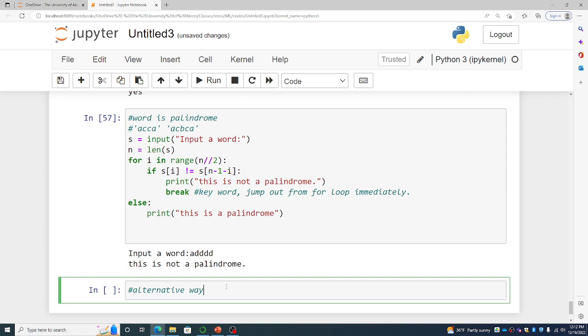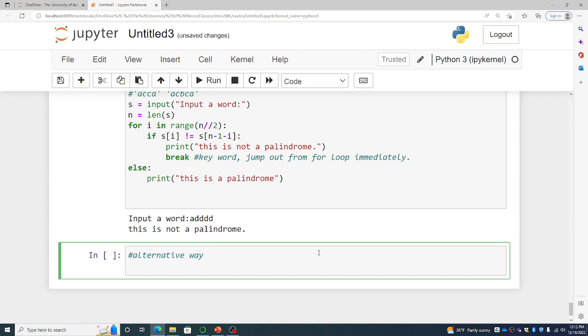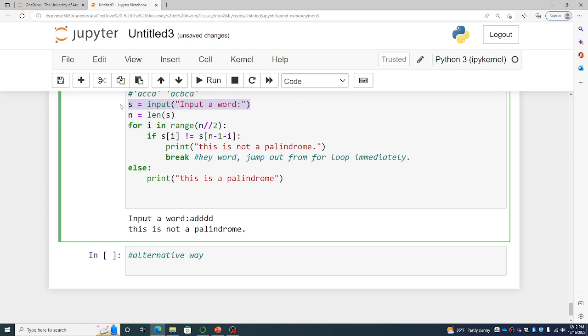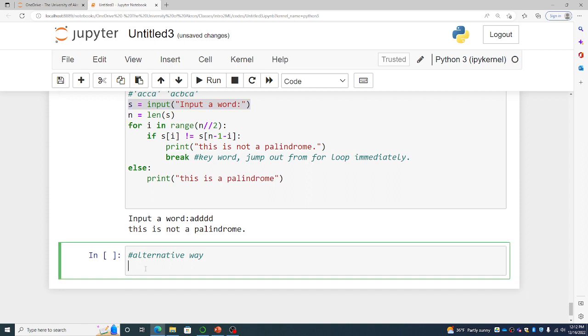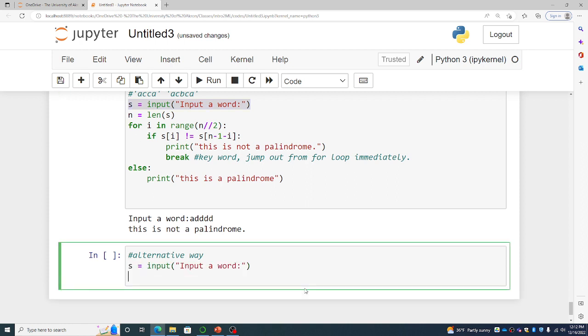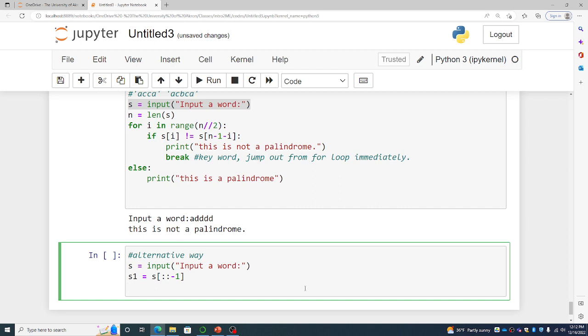And an alternative way to do this, if you are familiar with string manipulation: I have the user input string, and I define another string, which is the reverse. The reverse string is s[::-1], and then I will compare whether they are equal.